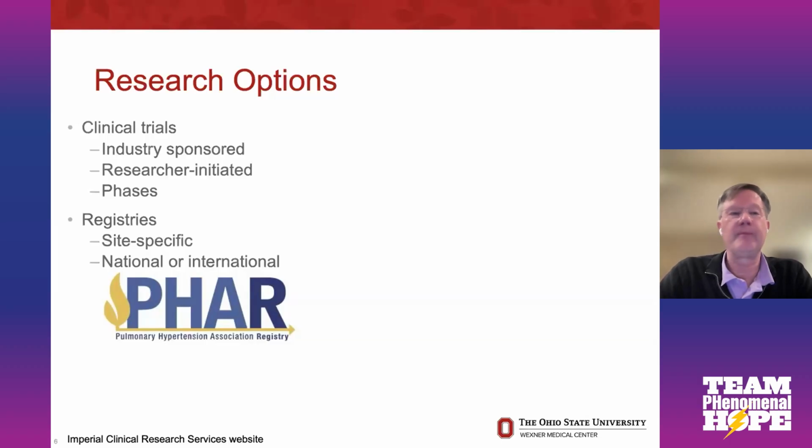These can be specific to your own institution, or these can also be national or international registries. These, again, gather information over generally a long period of time. So while most people think about clinical trials and medications when they're thinking about research options, it's really important to realize that there are many different ways to get involved in research.